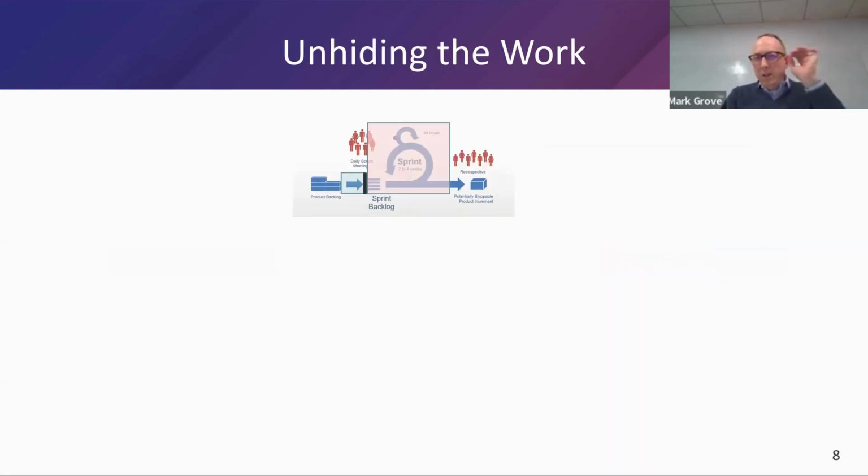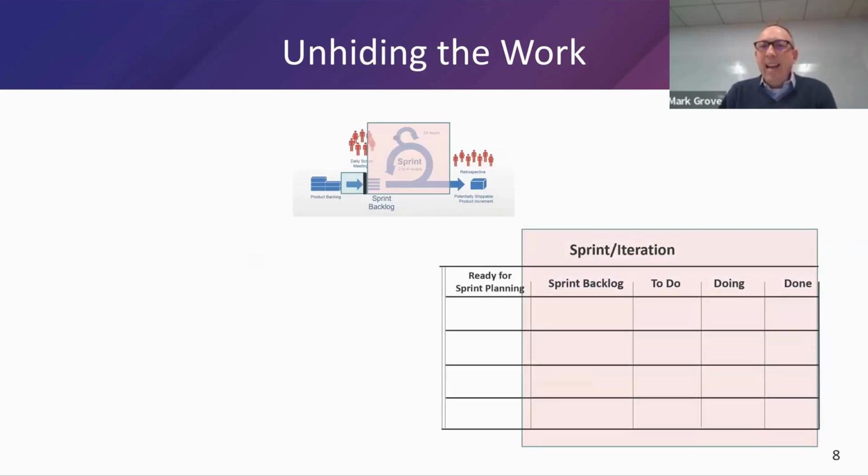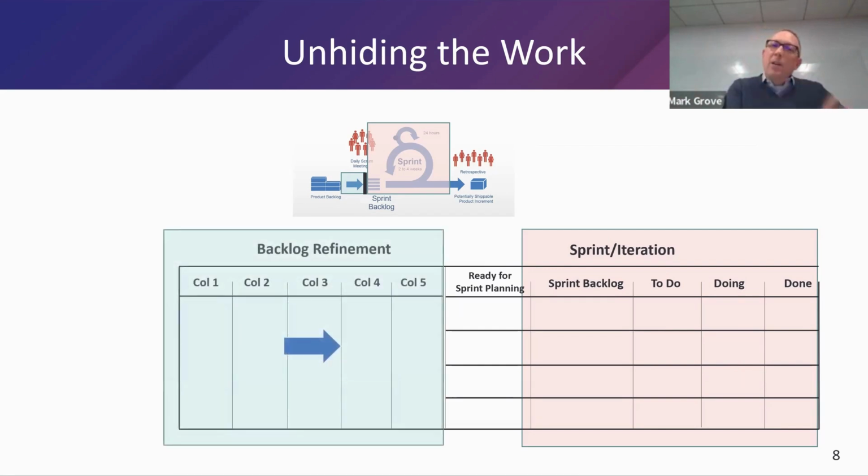So let's take this a little bit further. There's the same graphic up at the top that you just saw. And for the purpose of today's discussion, I'm going to visualize our standard Scrum board as a simple to-do, doing, done board. By no means does it have to be that. But I will, because I was running out of space, quite honestly. We're going to show that as to-do, doing, done, okay? But the pink up above matches the pink down below. We have a visual board of some sort, whether it's physical or in Jira or whatever your tool is. And then the area that's in blue is what today's talk is going to be about.